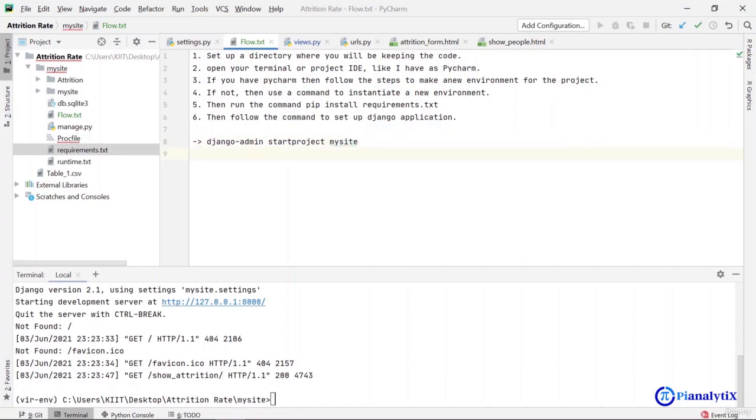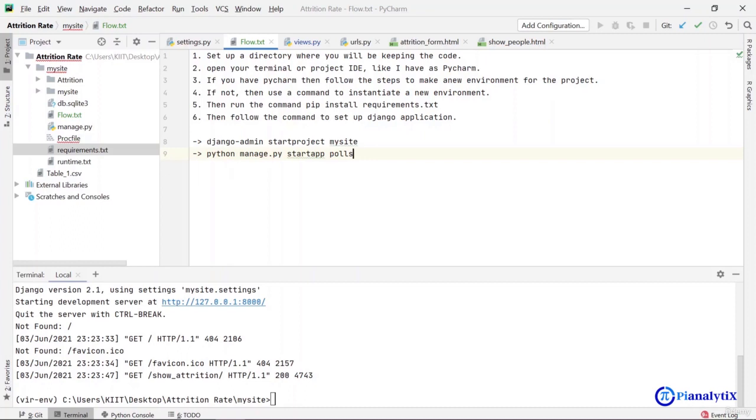But if you want to make an app, or let's say a sub project inside your project, then you can run the command python manage.py startapp, and the name of the app, let's say Pulse.